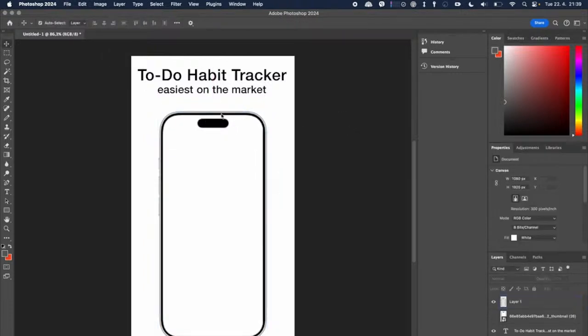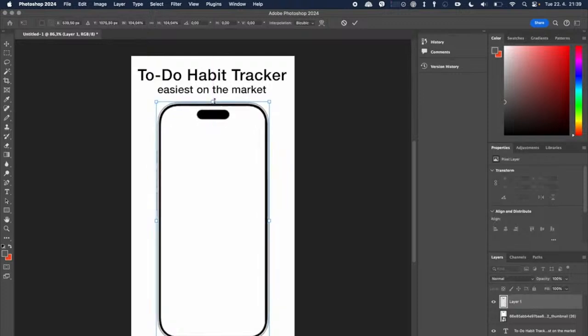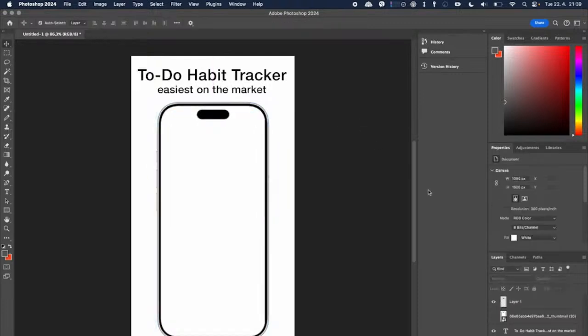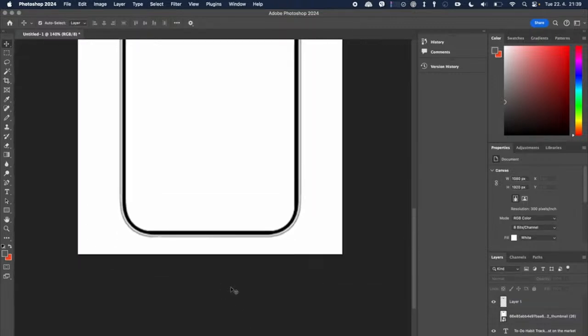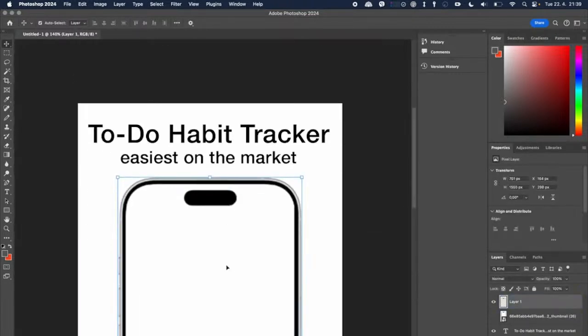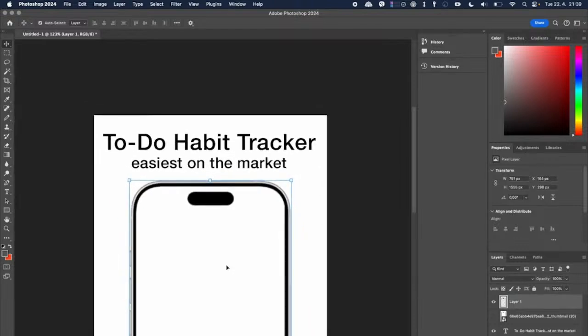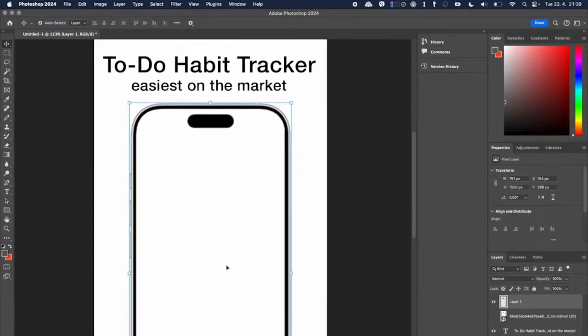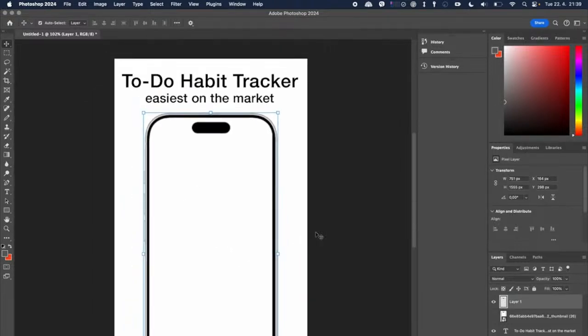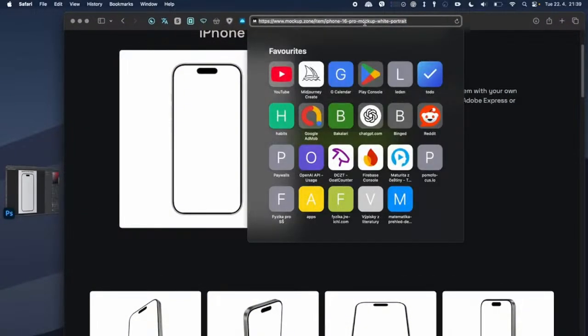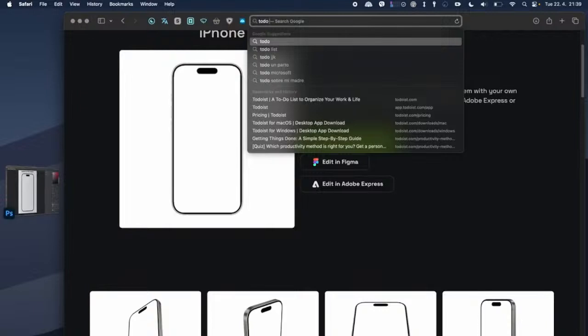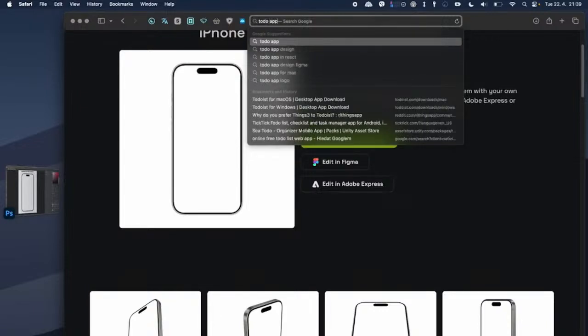All right, so that's looking nicer as we have the iPhone over here. You can see that it's not the best one. You may find a different one, but for now it will do. All we need to do is just some basic stuff. All right, so since we don't have the app, let's create a to-do app.